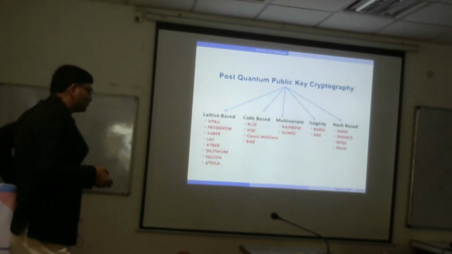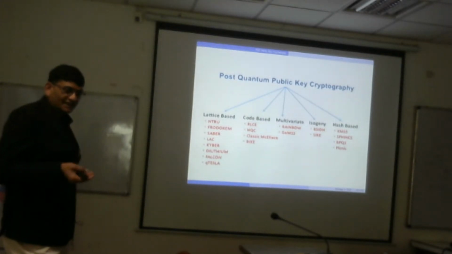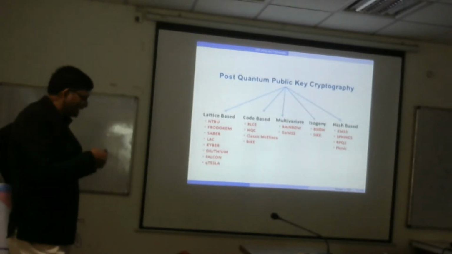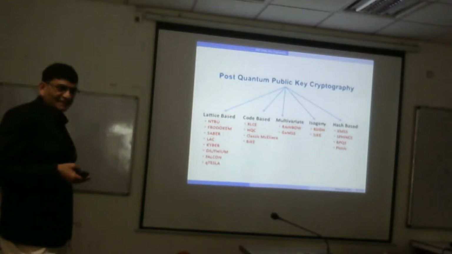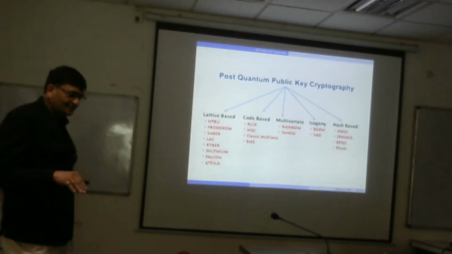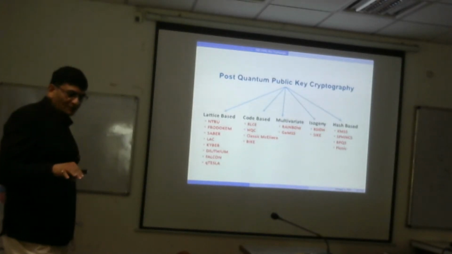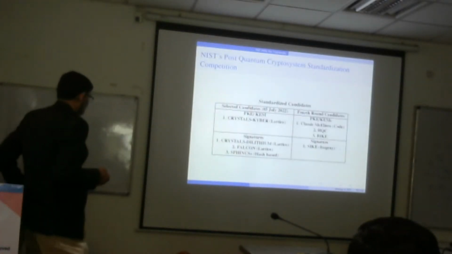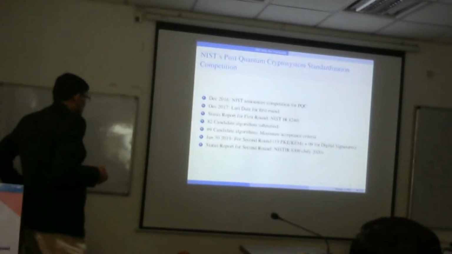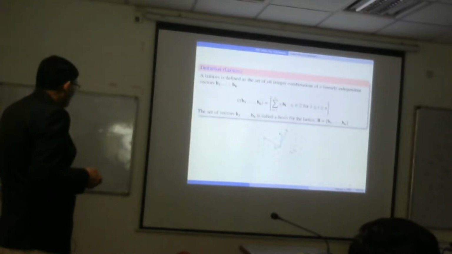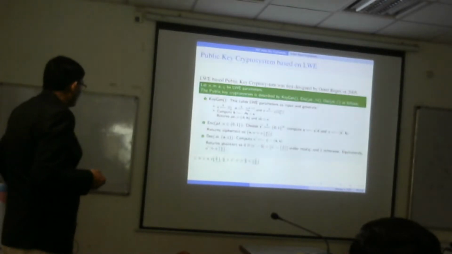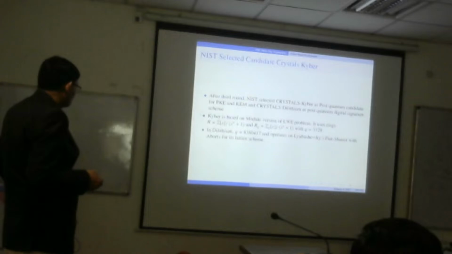Similarly in public key cryptography, they have started the competition and many algorithms have been submitted. Some of them got rejected immediately, and some of them are still surviving. So if there is no protocol weakness, and there is no quantum algorithm to solve it, then we can say it is secure. So now we are coming to the code-based things.